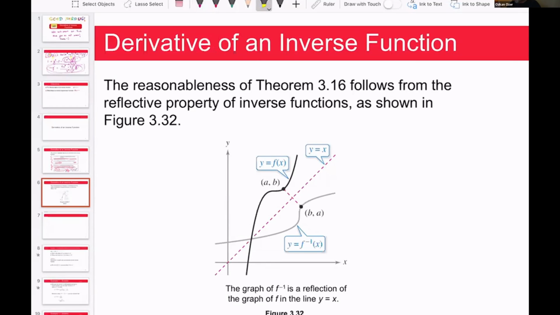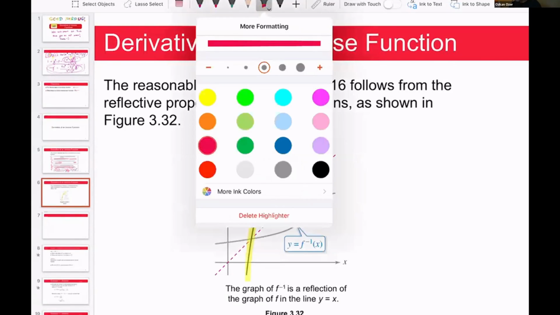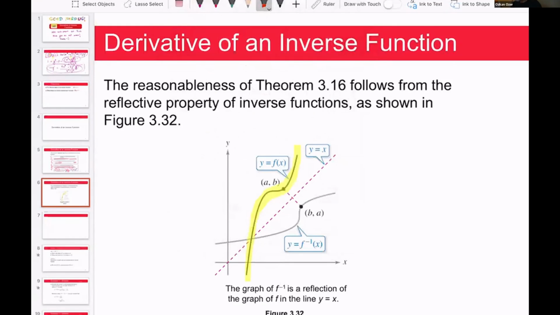And one fact that comes along with the pre-calculus part of this course is that if you start with this f function, let's say this graph, okay, the graph of f inverse is found by taking the symmetry of the yellow graph here with respect to the y equals x line. So essentially, the graph of f inverse is going to be looking like this. So essentially, the y equals x line is playing the mirror role, right? So you just look at the reflection, or symmetry, of the graph of y equals f of x across the y equals x line, and boom, you have the graph of f inverse.